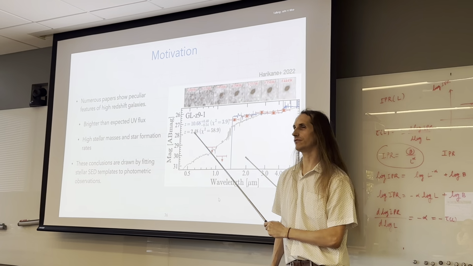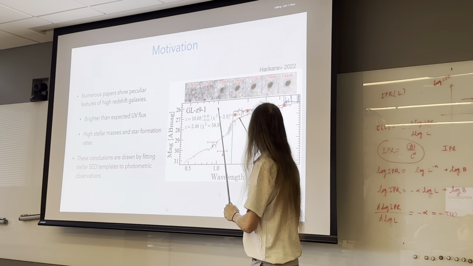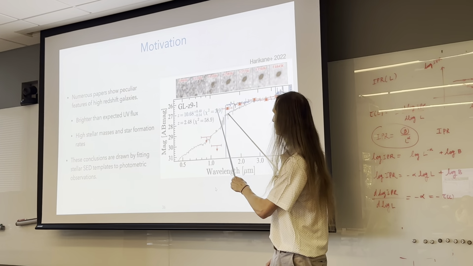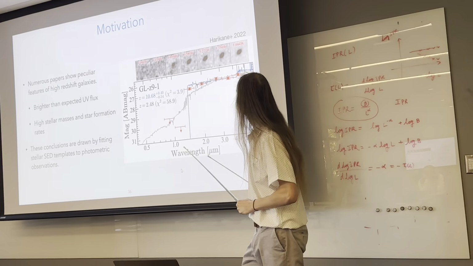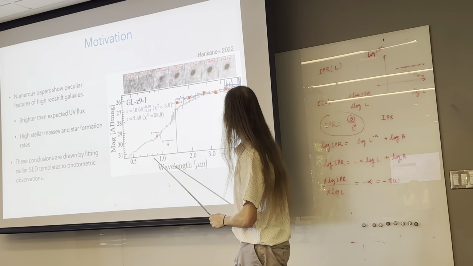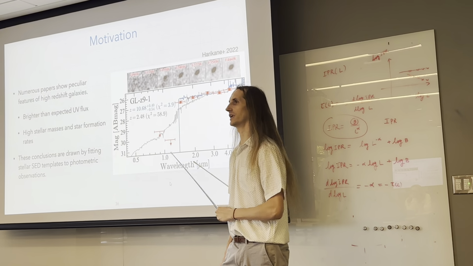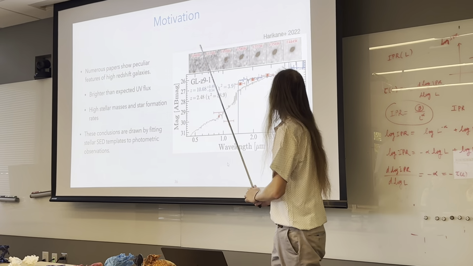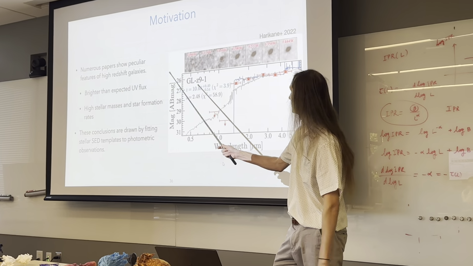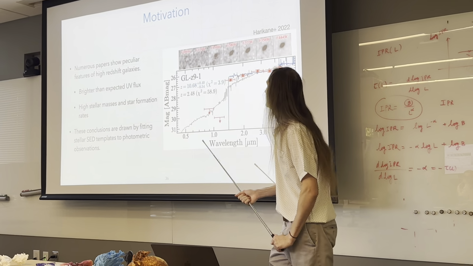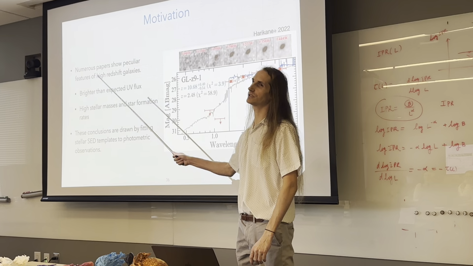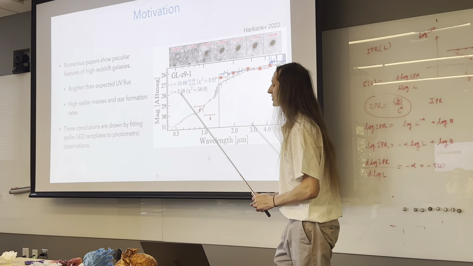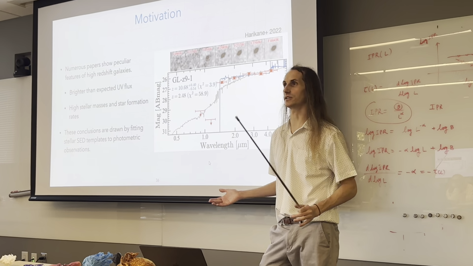And then what they do is they fit a stellar spectrum, so the distribution of light from the stars as a function of wavelength. They fit the stellar spectrum, this blue line, to these 7 data points. And so from 7 images, you can fit a stellar spectrum and determine things like the stellar mass in the galaxy and the star formation rate and other properties of the galaxy. Specifically, its redshift, how far away it is. And they were seeing much higher stellar masses and star formation rates, these brighter galaxies than we were expecting based on our current understanding of early galaxy formation.